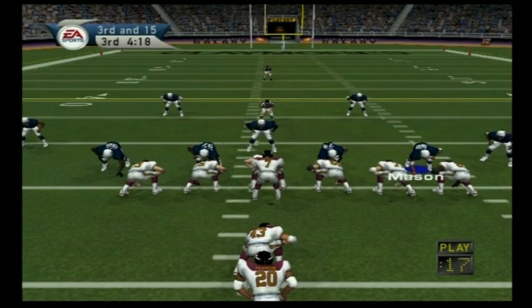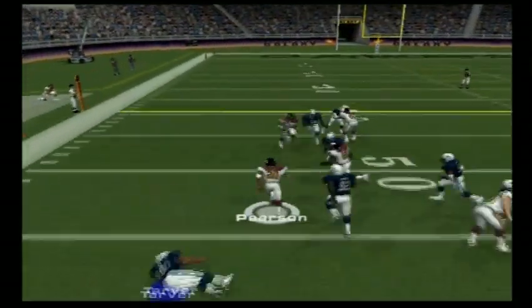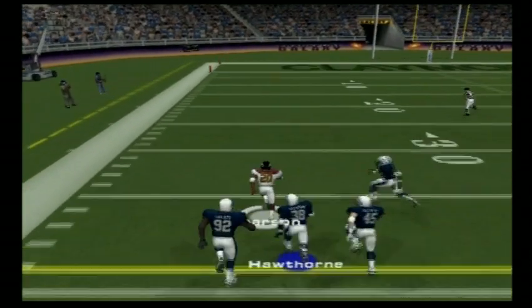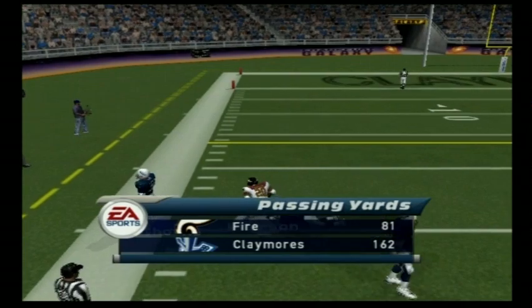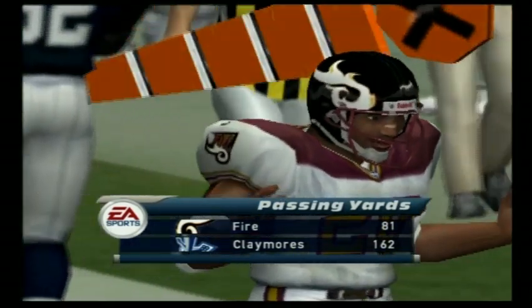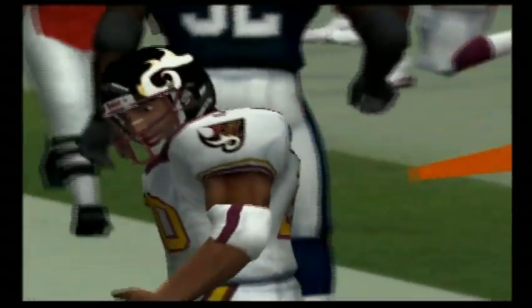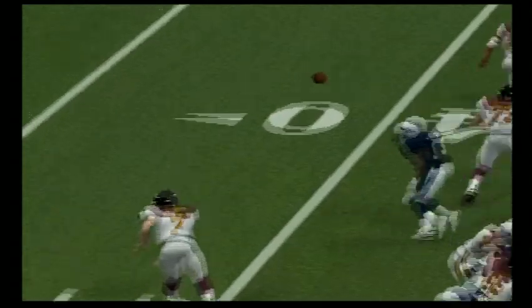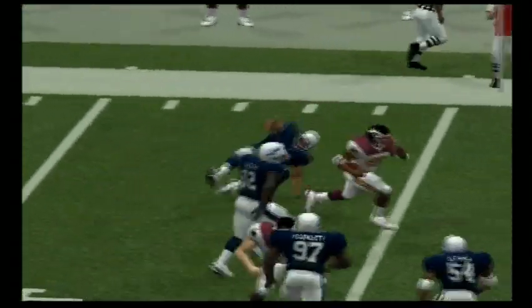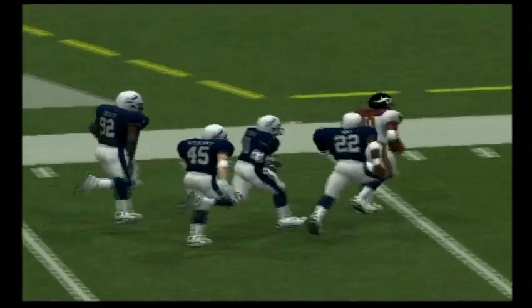Fifth play of this drive. Russell steps back. Passes left. 22 with the tackle at the 26. He did a nice job of leading his receiver there. And that shows you the kind of ability he has. That's a pass that was up there for a while, and there's a chance for the defense to convert. But instead, if you get your receiver going up and get the catch, he picks up a nice gain after the catch.